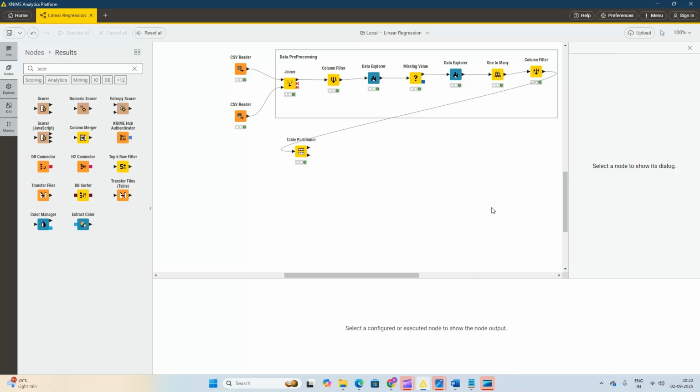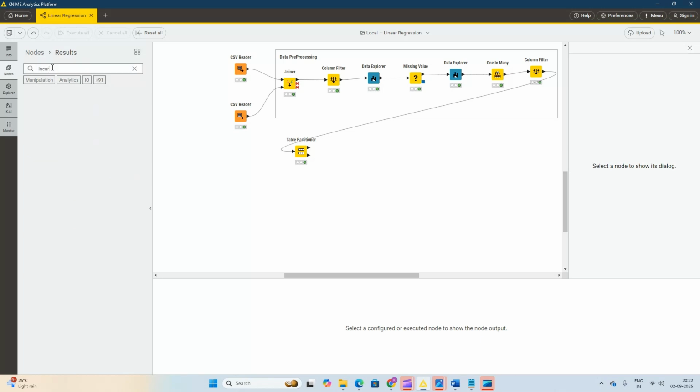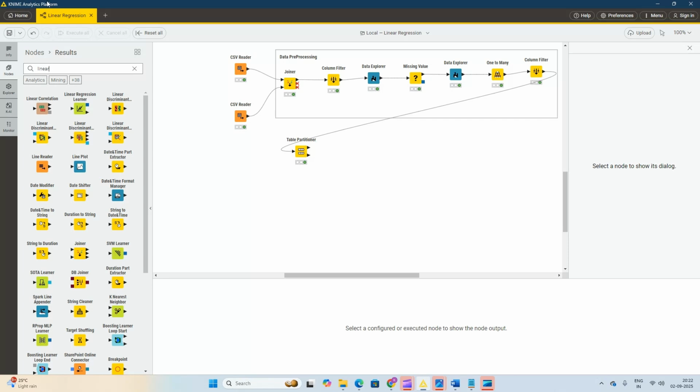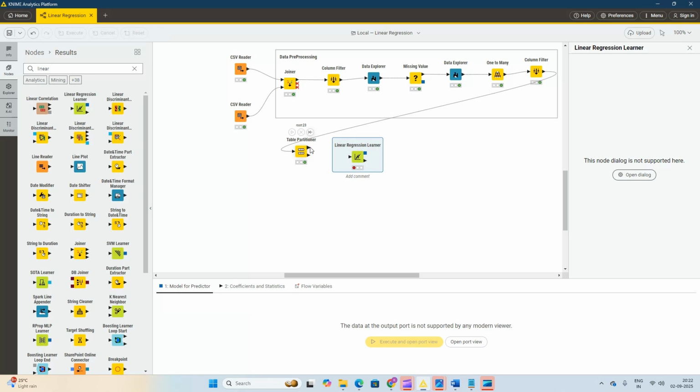The next step is to train the linear regression model. For that we need to pull in the linear regression learner node, which will help you to train your model. As an input source, I am giving the first partition, which is the training data.